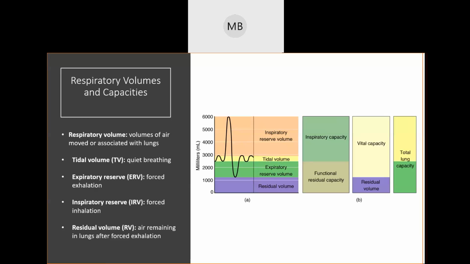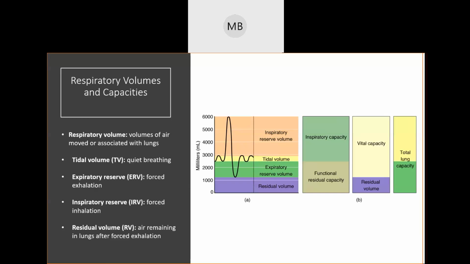Right? The next thing to wonder about is called the functional residual capacity. That is the volume of air that remains inside your lungs after a normal tidal volume expiration. So after quiet breathing, the total amount of air that is still inside you or stuck inside you is the functional residual capacity. Right? That means that is the amount of air that is constantly stuck inside your lungs, that is always going to be there because your lungs are not a vacuum, and it's the amount of air that you could then try to force out of your lungs via a forced breath.